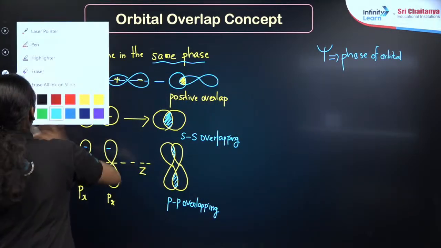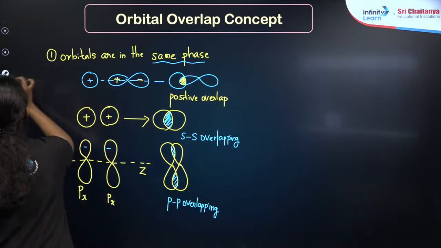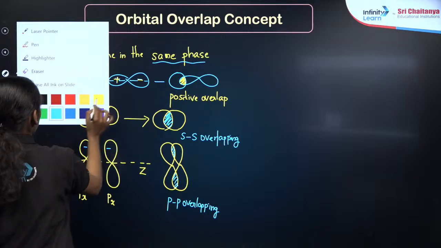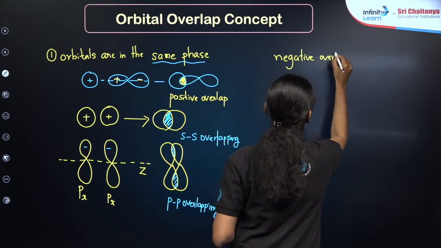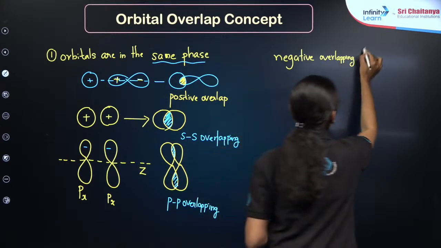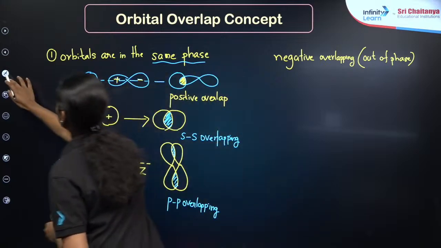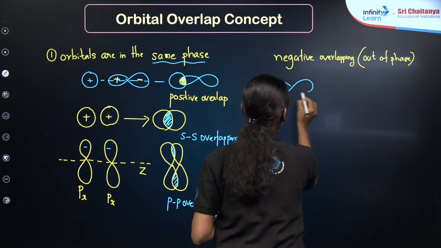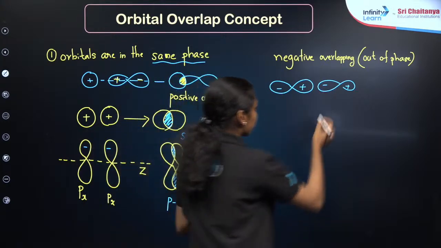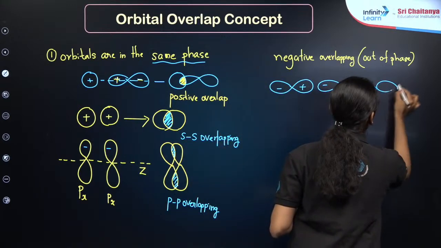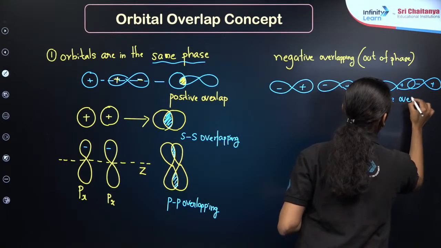Then the next condition is, what do you mean by the negative overlapping? Just opposite to that, right? Orientation will be the same, but the phase will be different. So we will call it an out of phase, right? We will call it out of phase if I am taking the negative overlapping. It is also known as out of phase, which means opposite phases, right? Plus minus with the same orientation. Then it will form the negative overlapping. If one is plus, the next one is minus, right? Just opposite. One will be a positive sign, another one a negative sign, right? Then overlapping will also happen here, but we will call this overlapping negative overlapping.